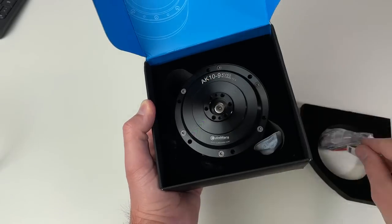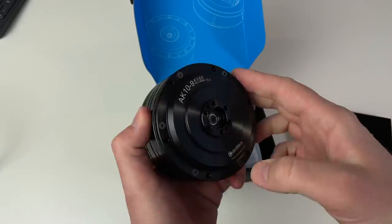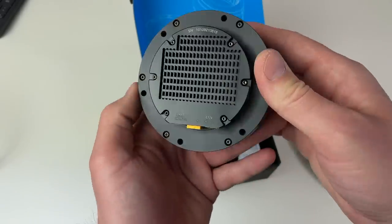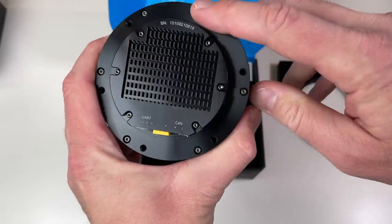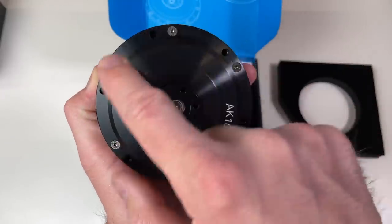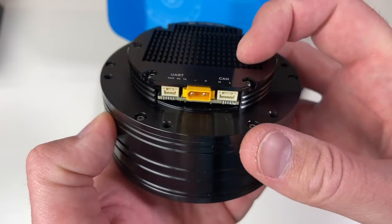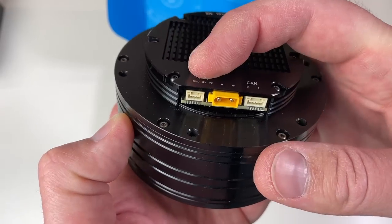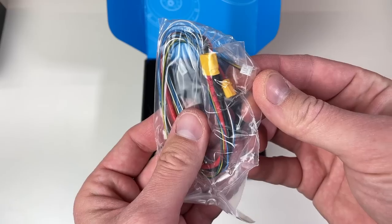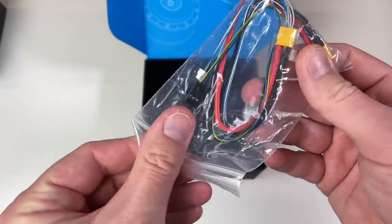Oh, it's really well packed. And this is our actuator. This is the output shaft. So you can mount this actuator either from the back or from the front. Looks beautiful. There is a CAN bus connector and a serial connector. And this heatsink cools the driver. There is one cable for serial, one cable for the CAN bus, one cable for the power.